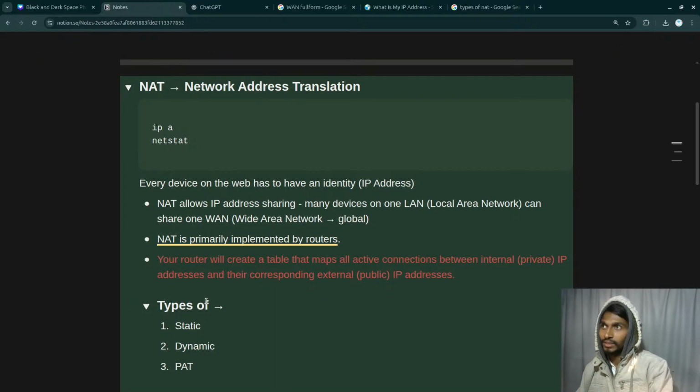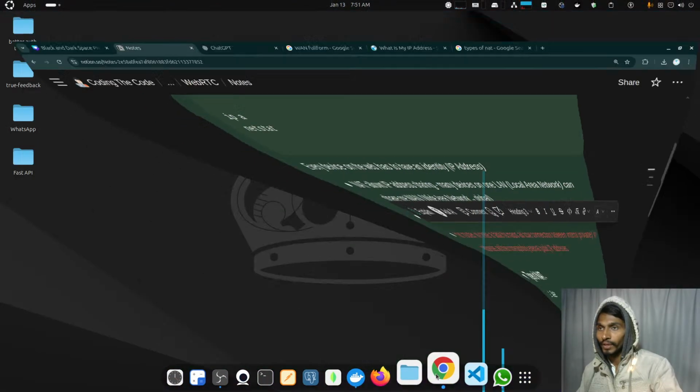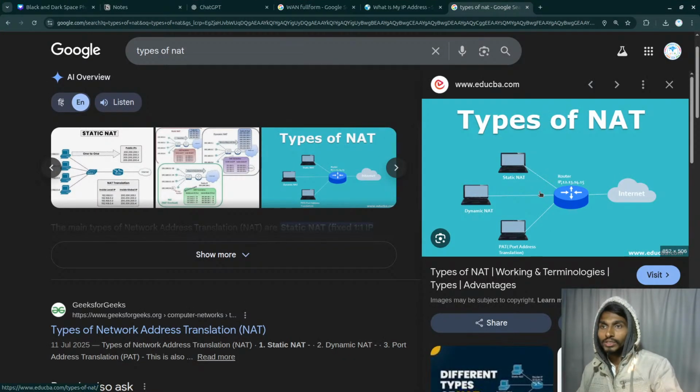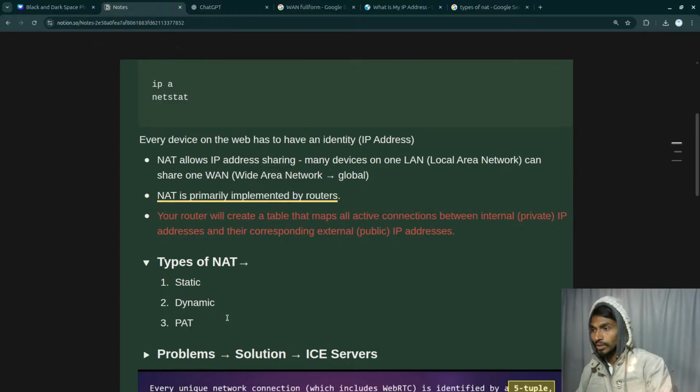I think by using them I will learn more rather than just simply knowing the definition, but I will be digging deeper. Types of NAT. NAT in the sense of network address translation, that I have already mentioned over here. After that I have different types of NAT: static NAT, dynamic NAT, and PAT, port address translation. So this PAT is the thing that I'm talking about. It simply means port address translation. Dynamic, that's again NAT, so don't worry about that. Dynamic NAT, and that's static NAT.